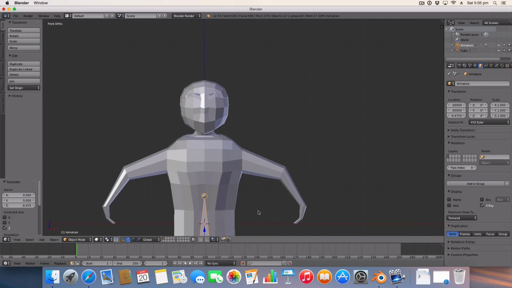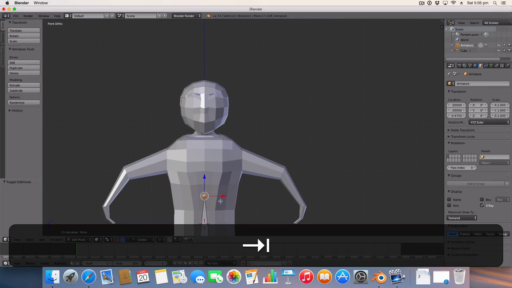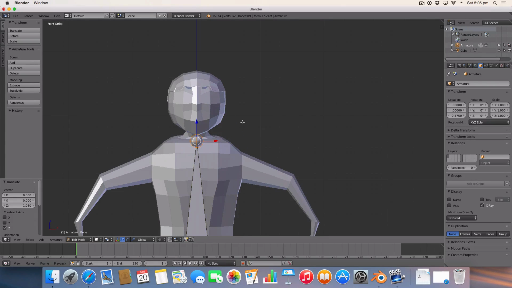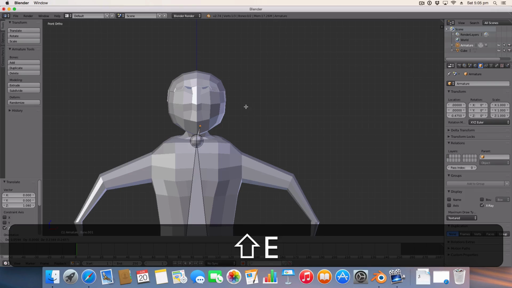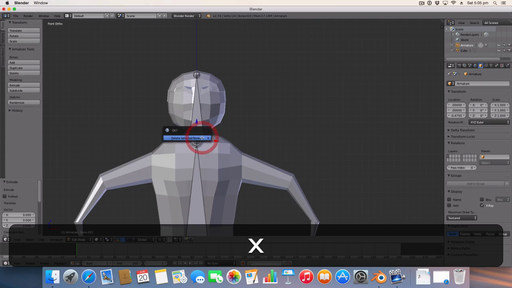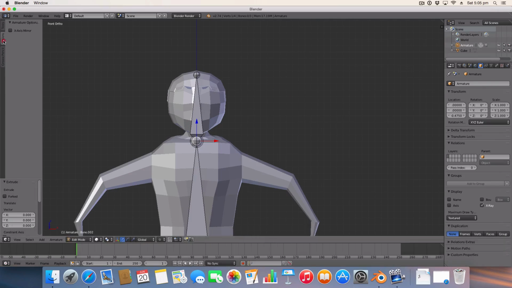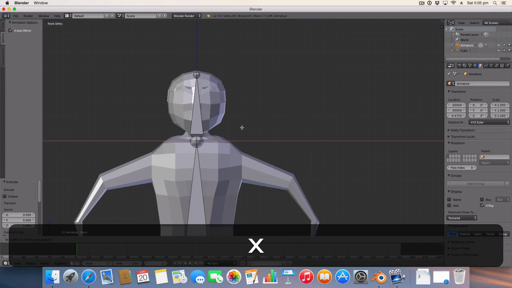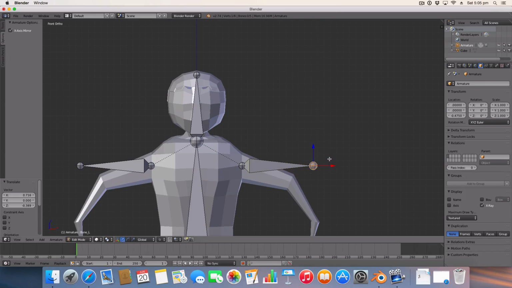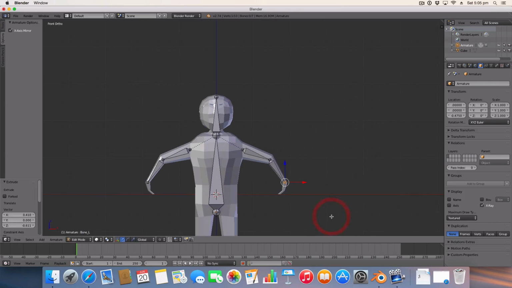Once we've done this, we're going to pull up in edit mode all the way to the neck, and this is our backbone here, and we're going to hit E to extrude and Z for our head. Before I do that, I want to go into options, X-axis mirror, select this main node here, hit Shift E X and it creates two, and we're going to hit Alt P, disconnect the bone, move it there, hit G to manipulate, move it to the elbow, and this one will sort out the whole hand.